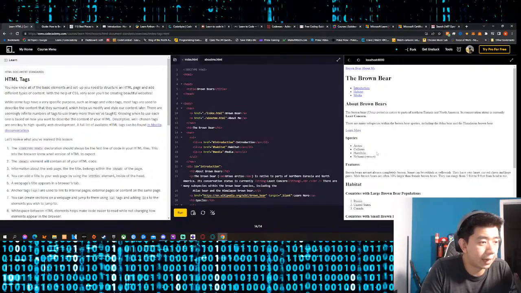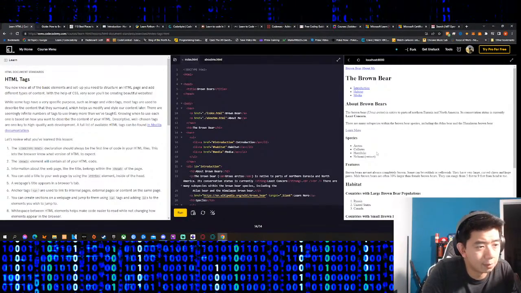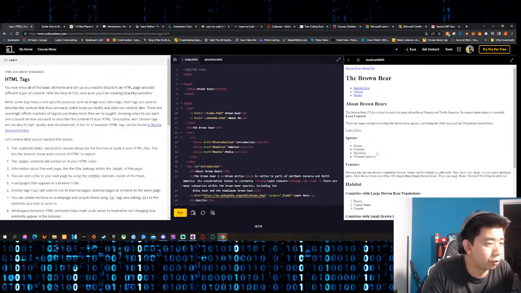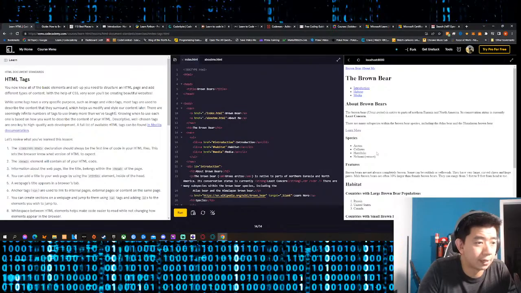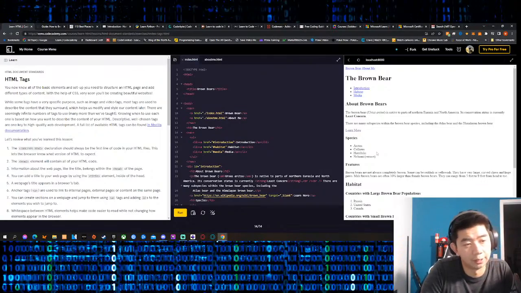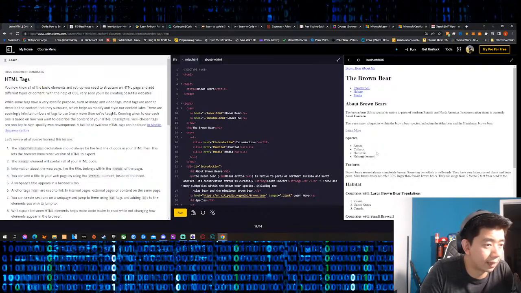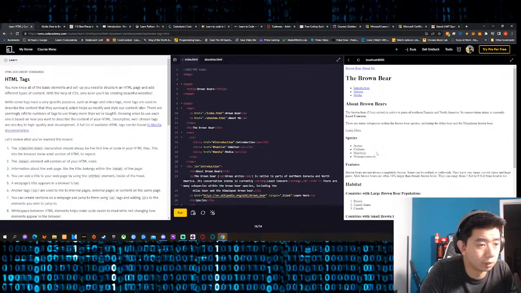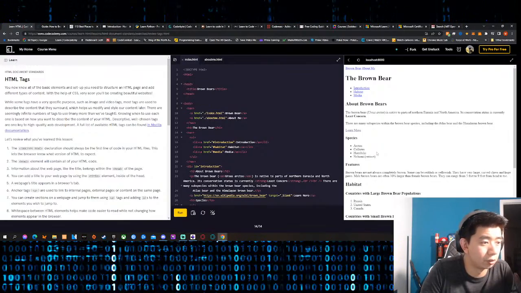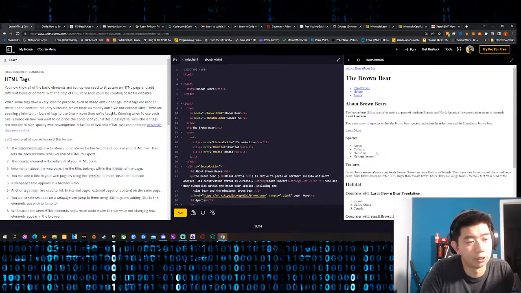While some tags have very specific purposes, such as image and video tags, most tags are used to describe the content that they surround, which helps us modify style or our content later. There are seemingly infinite numbers of tags to use, many more than we've taught. Knowing when to use each one is based on how you want to describe the content of your HTML.